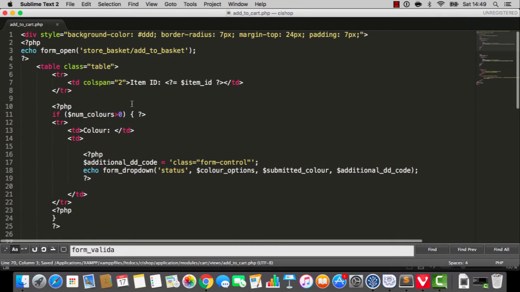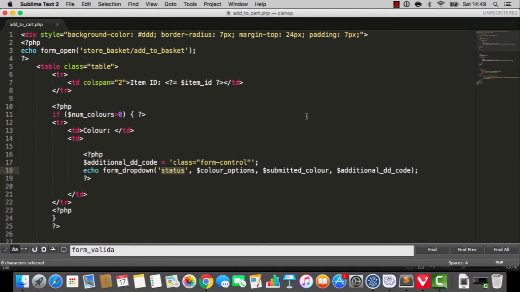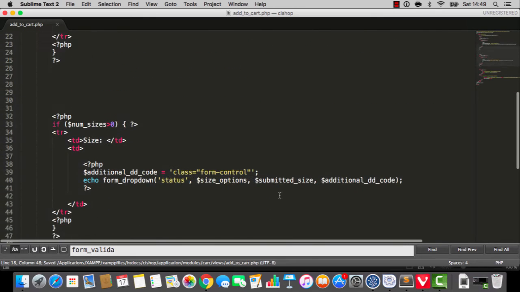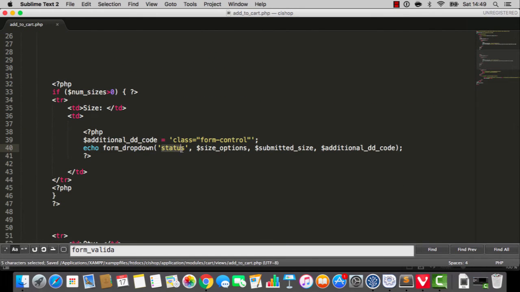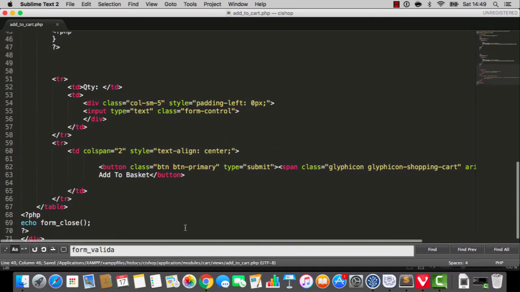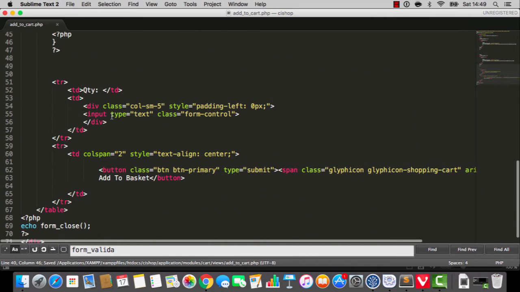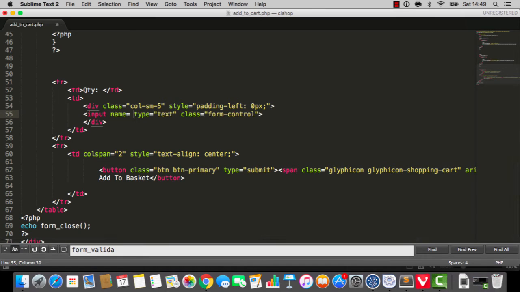Okay, next, if we look at this first field here, this should actually not be called status. It should be called item underscore color, right? The next field, it should not be called status. It should be called item underscore size. And then for this little vibe here with quantity, we want to add name equals item underscore QTY, okay?